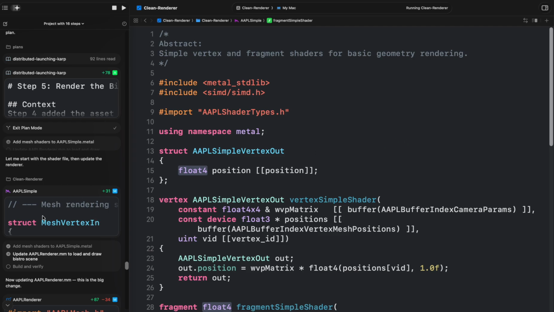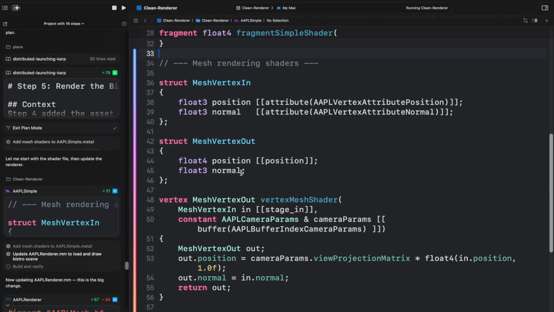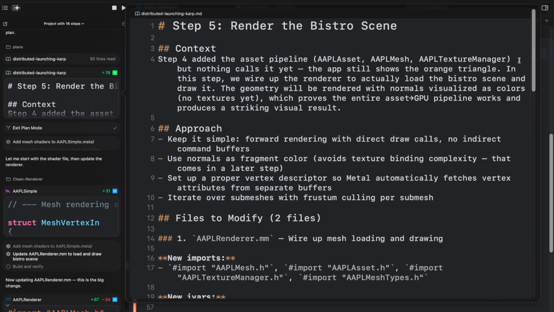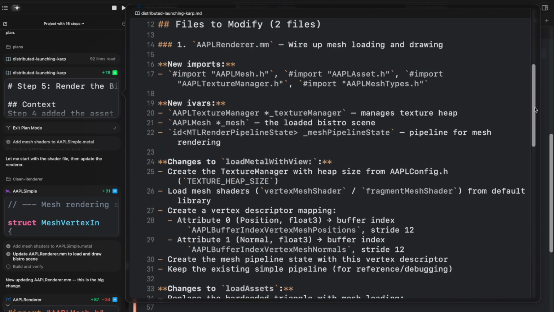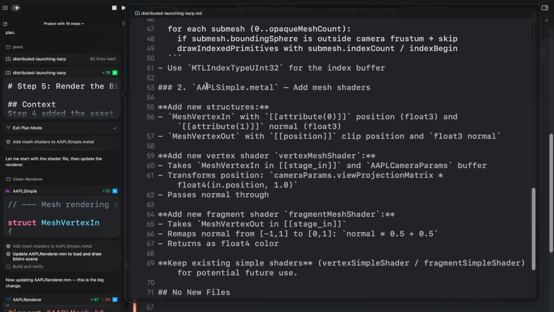Now the first step was to review the AAPLSimple.metal file, which is this file right here, and these were the things added, okay? Now, if we go back to our previous discussion, we did render the bistro, all the things that we did, but then we talked about the AAPLSimple.metal file, right? Which is this guy, which is what we'll discuss.